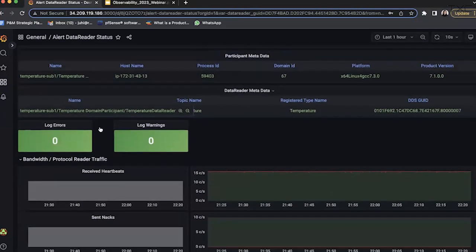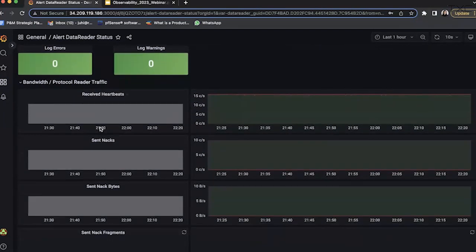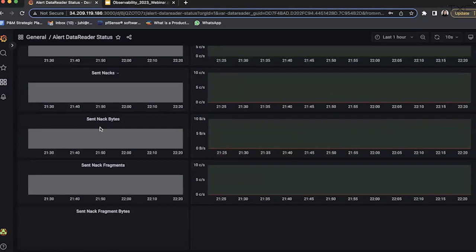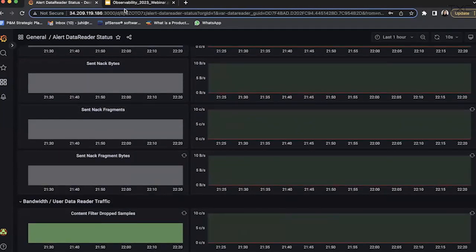So it's not just limited to monitoring and observing the middleware. It can be extended to the application itself, so that you can get a consolidated view for our customers. If they're providing a service, they can use it to monitor the service, or if they're providing something to a customer, the customer can use it to monitor the overall system health, which includes the middleware and the applications itself.